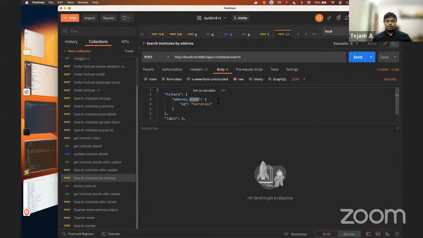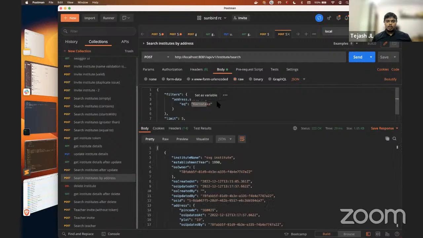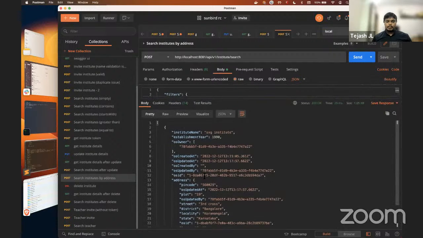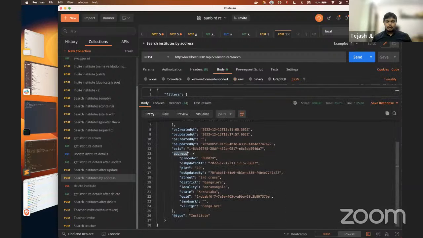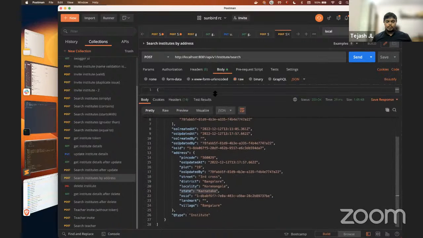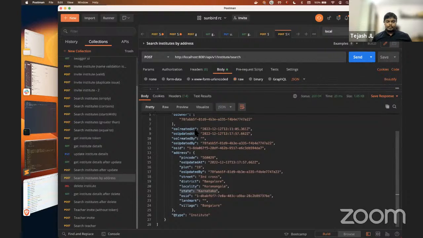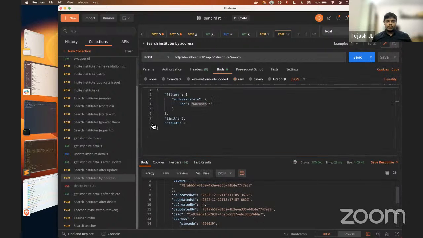You can keep adding those properties in a nested manner. So I'm saying address dot state should be equal to Karnataka. All the entities that match this condition will be returned back, and you can see the respective response here. So this is how we search on a nested property.